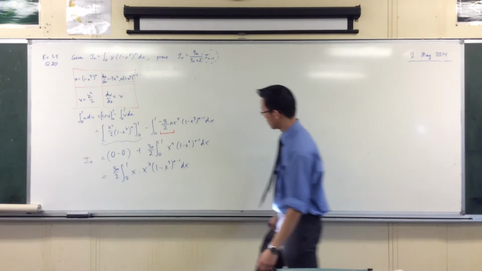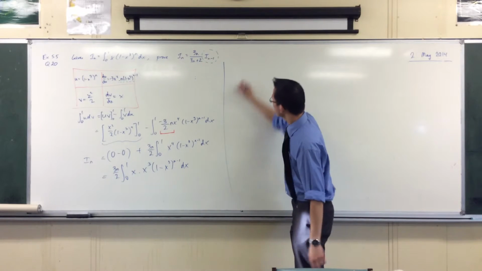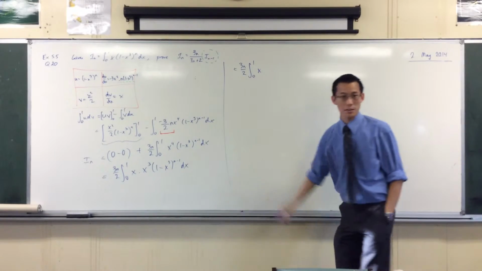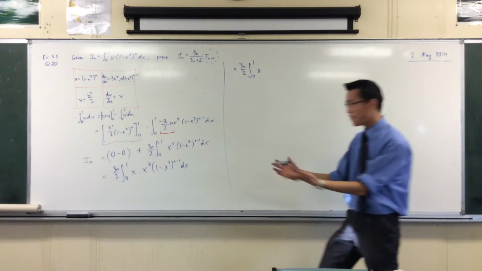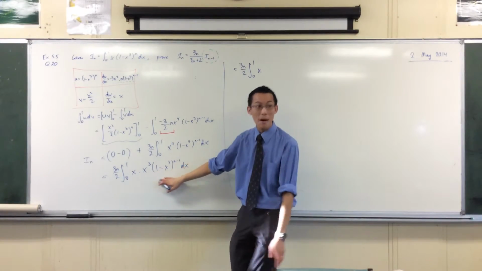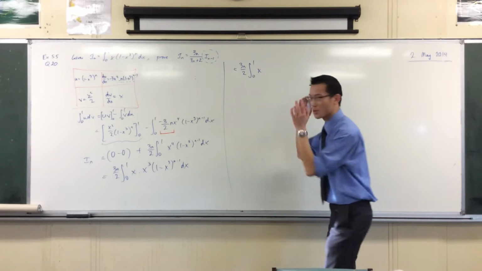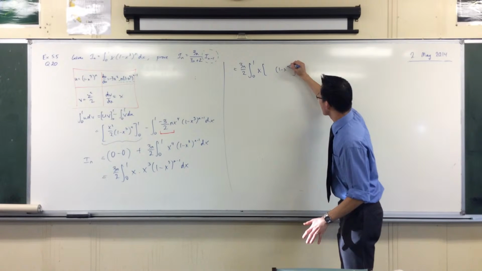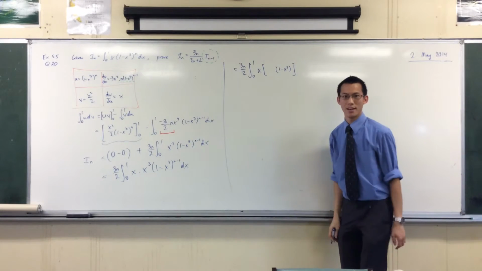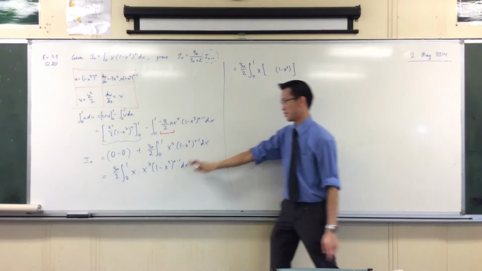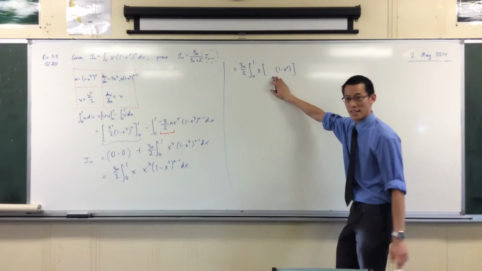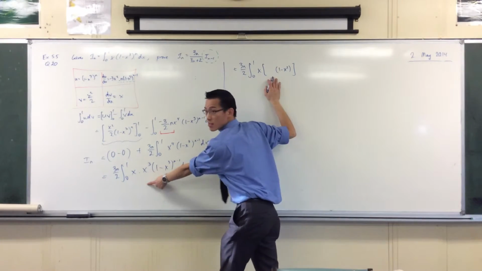Okay. Well, let's see. I'll do it over here. I've got 3n over 2, integral 0 to 1, x. I want that x cubed to be something like a 1 minus x cubed. So if I had a 1 minus x cubed here, and that's going to play index laws with this in a minute, what's the difference between this and this?